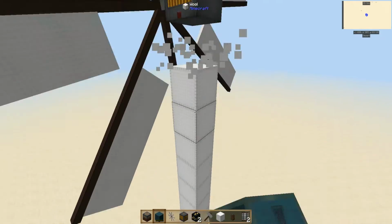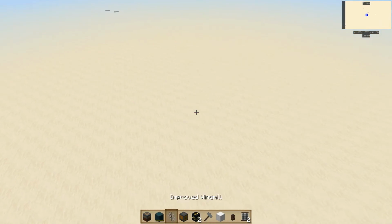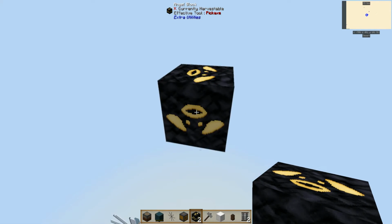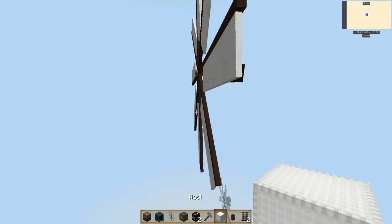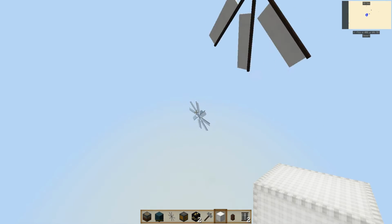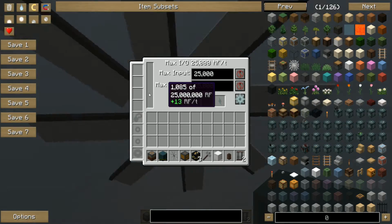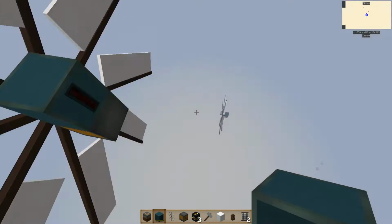Now we're going to maybe experiment a bit and see what we can do with this, maybe adding multiple windmills, some things like that. So let's go up to about 100, alright? And we're going to do the same thing, place down the dynamo, put that down. Oh, wow. You see the difference already right there. You've got that one spinning at 8 RF per tick. Let's see what this thing's producing on its own. So we're up to about 30, 31 RF per tick, which is significantly better just by raising it up a little bit.